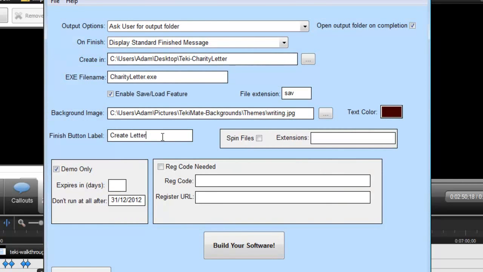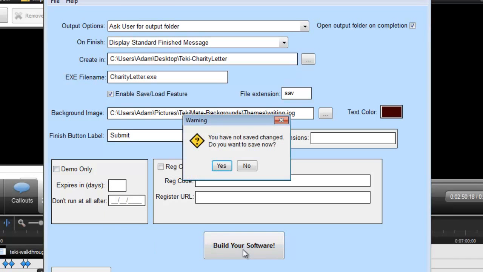Finally, you've got a finish button. You can call that whatever's appropriate. Most of the time we just put, for example, submit. We'll leave some of these other things for later on. I'll take the demo feature out. These are only available in the advanced program. The spinning is an add-on, and so is the demo. We'll have separate videos quickly about those.